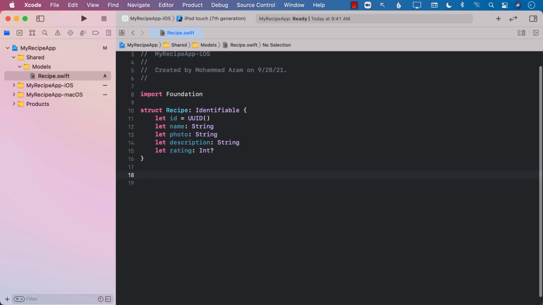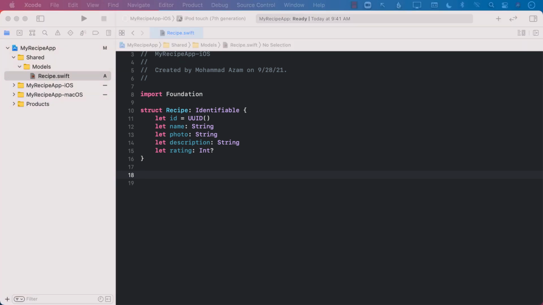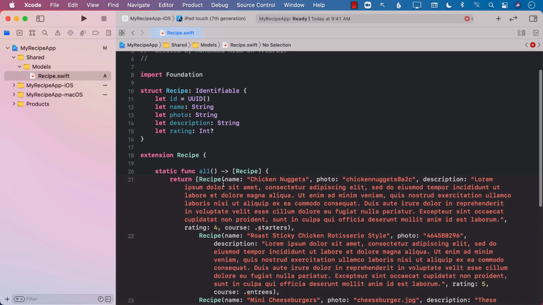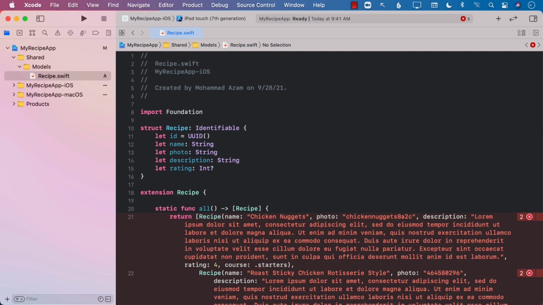Now, what about the recipes themselves? Well, as I mentioned earlier on, we're not fetching any recipes from a URL or anything like that. So we will be just creating our recipes with hard-coded data. So here are the recipes. Now, one thing the recipe includes is a course, whether it is a starter, an entree, or a dessert.